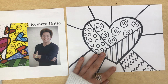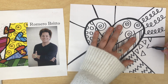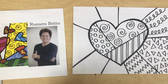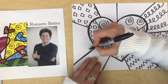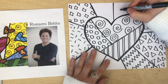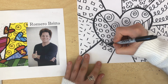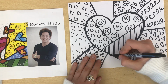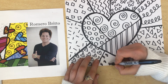I do zigzags, I do polka dots, stripes, swirls, curly lines like curly hair, these triangles which remind Miss Decora of tortilla chips. Yum. Squares, because you can use shapes, you can use lines, you can use colors for your repeated pattern. Sprinkles like a donut. Miss Decora just loves her food. Flowers. Repeated. Hearts, of course. I'm going to do some hearts because February reminds me of hearts. Some wavy lines and snowflakes.